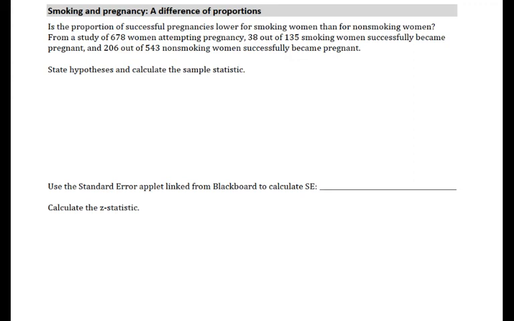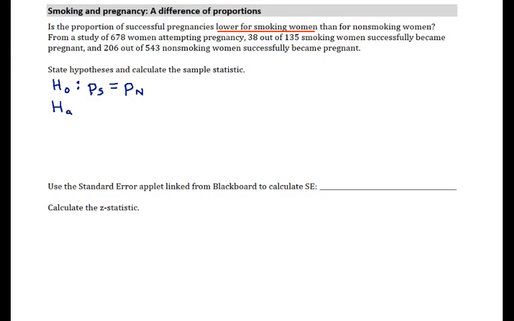So let's put all of this to some use in an example about smoking and pregnancy. We're interested in addressing the question of whether the proportion of successful pregnancies is lower for smoking women than for non-smoking women. And we have a bunch of values here that are counts from a study. So let's state our hypotheses first. Our null hypothesis is that the rate of successful pregnancies, or the proportion of successful pregnancies among smoking women, is the same as the proportion of successful pregnancies among non-smoking women.